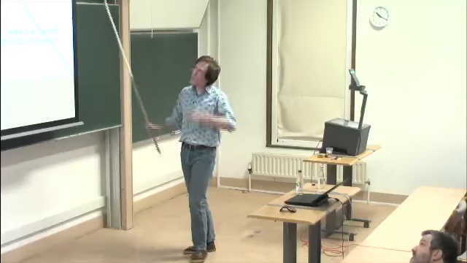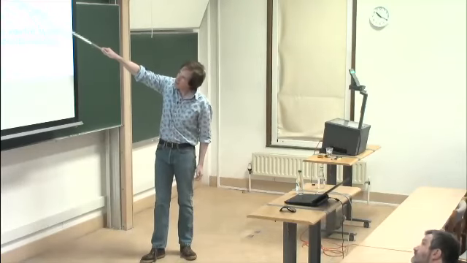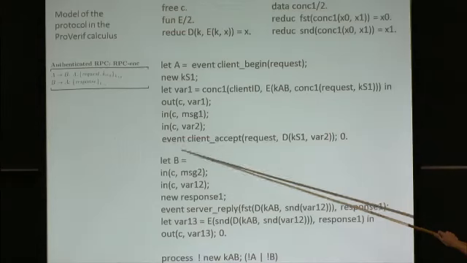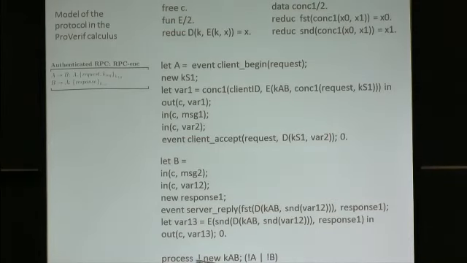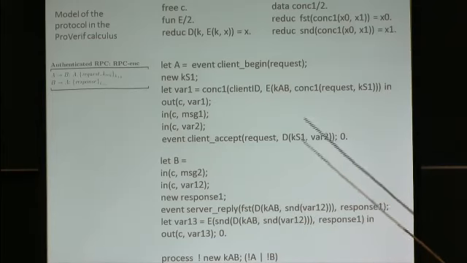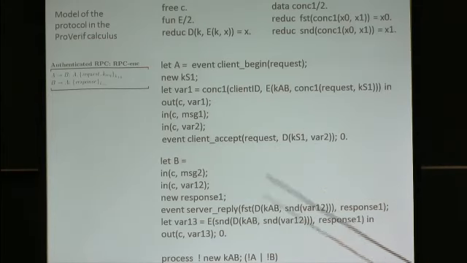So we have a couple of definitions. Let A, this is A, and this is B, and in fact the whole system down here is given by this process. And bang means replication, meaning you've got an arbitrary number of copies of the replicated party running in parallel. So it's like an array of replicas of A, an array of replicas of B. And new is this operation from the pi calculus that makes the fresh key that is known just to A and B, and it's not known outside.